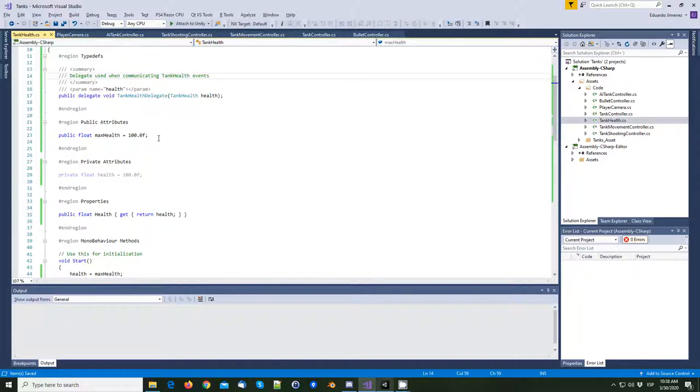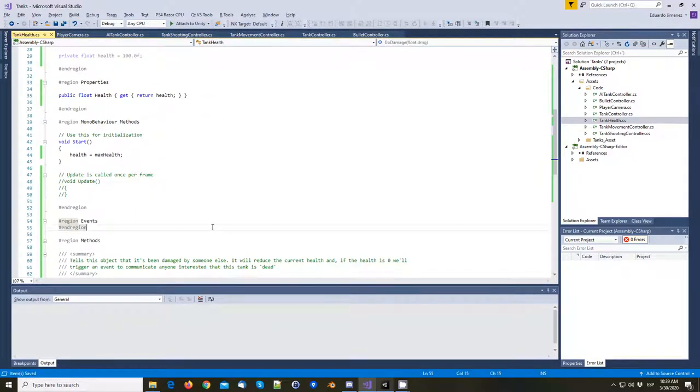But we could have others, like every time we're damaged we trigger an event, and if the health is below a certain margin, then maybe we want to trigger some particles to show that the tank is cranky and is getting damaged. Maybe the health can be regenerated, and maybe we want another event when that happens. Stuff like that. Anyway, we're only gonna define one here.